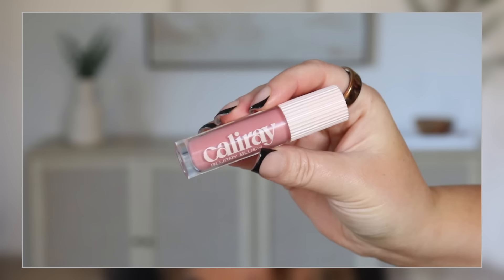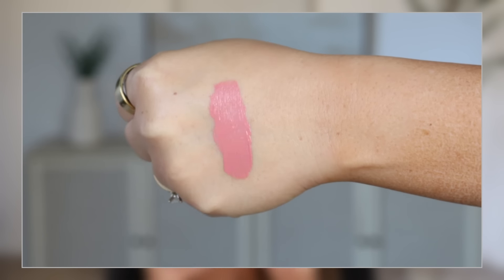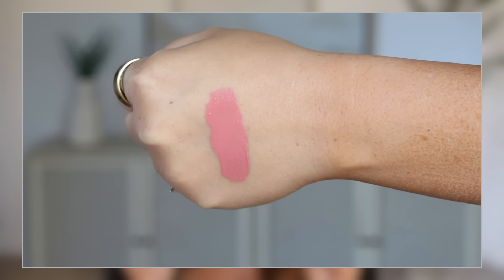We have a million blushes, so I'm going to mention my favorites and why I like them. First is the Cali Ray Blurry Blush — not surprising at all. This is the most blurring blush on my skin, and it's a cream liquid formula, which is crazy for how good it looks. I'm in love with the formula, the color, the packaging. I have the shade Dope. If you have issues with your cheeks and that's your texture area, check out Cali Ray.